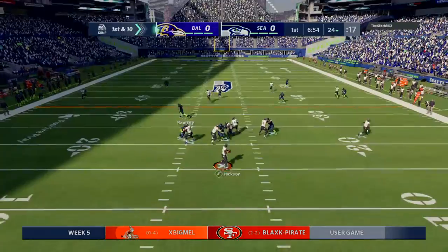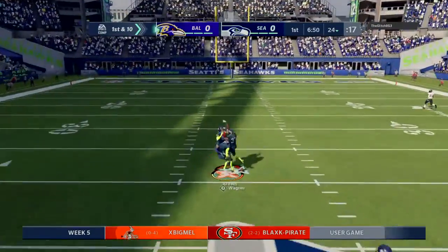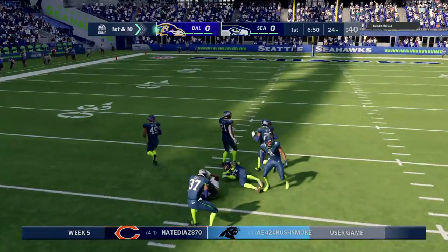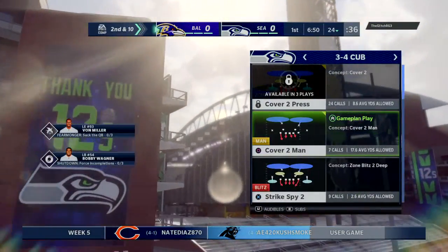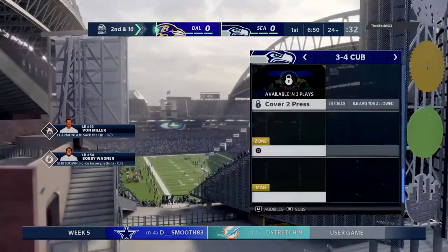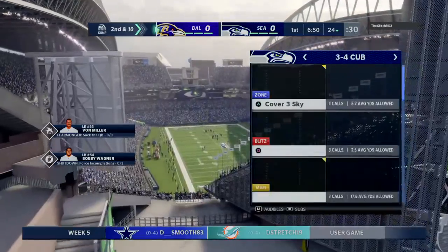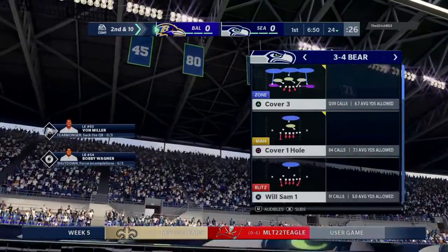Throwing now, Jackson on 1st down. Oh, he's going to take a shot right away. Oh, so close to an interception. Read that beautifully. Got his hands on it, couldn't get it. And it's 2nd down. So many times we see teams go on the road and want to lean on their running game, but this crew just announced they're going to try and air it out and make hay downfield.